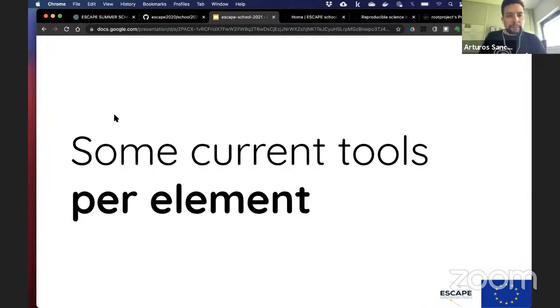So yes, let's make an overview of some tools for these different elements that we have been talking about: data, storage, software developing, and computing power also.